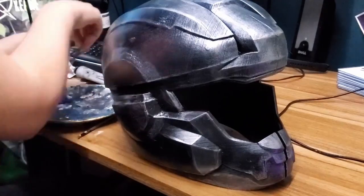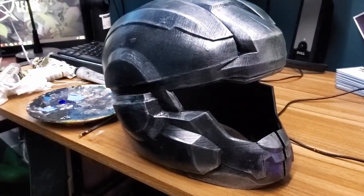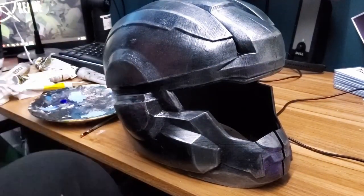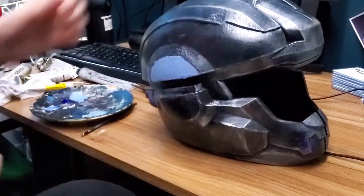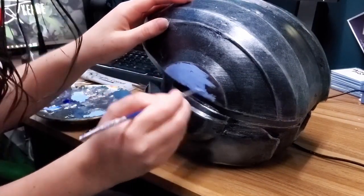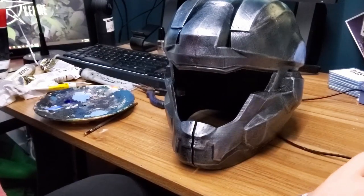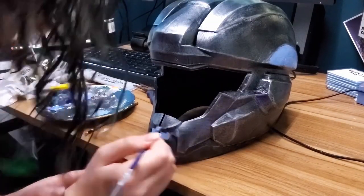And now we're going to add some colour and detail to this piece. To do this, I'm actually looking at the Halo Master Chief Collection's range of paint patterns that it has. And I believe this was chosen from a Halo 4 rendition of the Air Assault helmet. Of course, you can do whatever pattern you'd like. I just really like the look of this. And so that's what I went with.